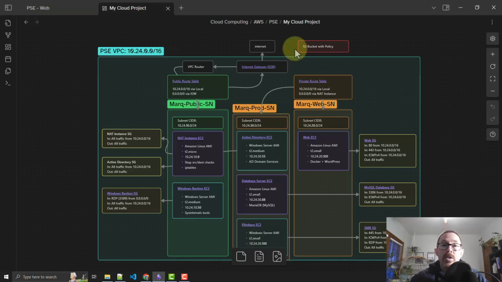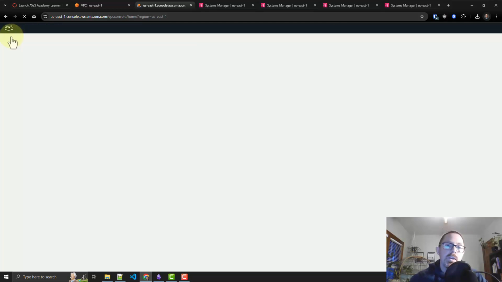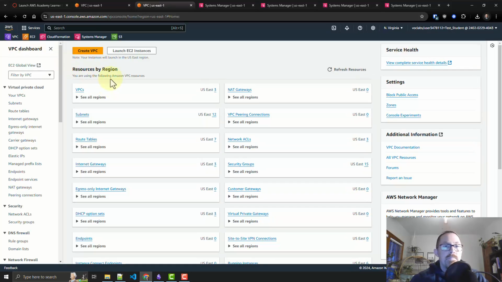But what we're going to do next is modify the VPC so that instead of pointing to Amazon's DNS, we're going to point DNS to our Active Directory server. That'll be a single point of failure for DNS, but it is what it is. This is the cheap and dirty way to connect our environment to our domain controller. So we can actually connect stuff to a domain and use that DNS server.